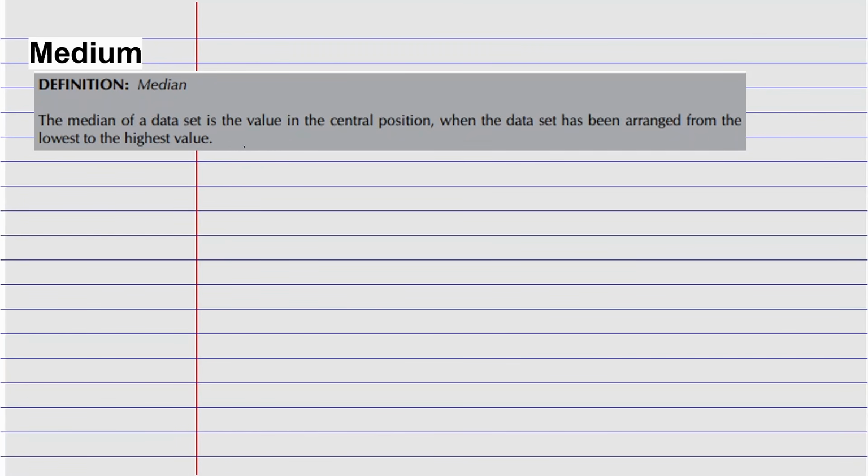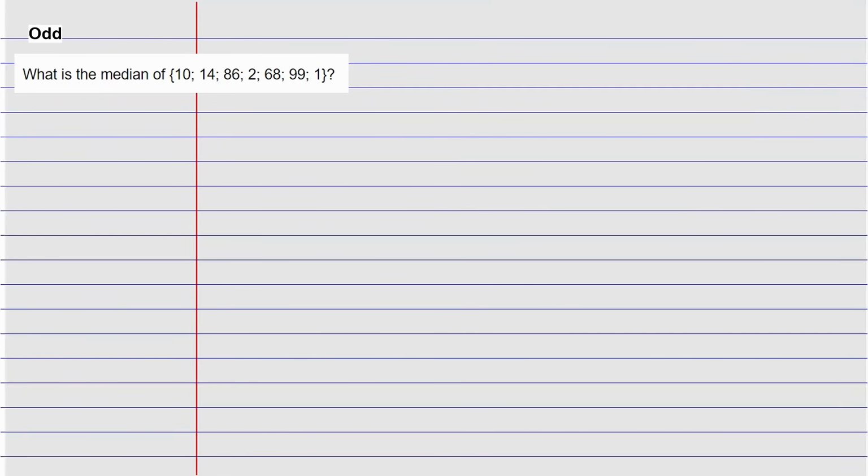So with the median, I'm just going to tell you what you need to do. First, you're going to get your data set. Then after getting your data set, you're going to rearrange it from smallest to biggest. Then from there, you're going to find the middle term. As I said, everything makes sense when we do an example. So we're first going to do an example where we find the median of odd terms, so the total number of terms here is odd.